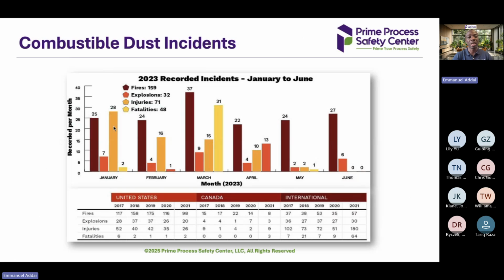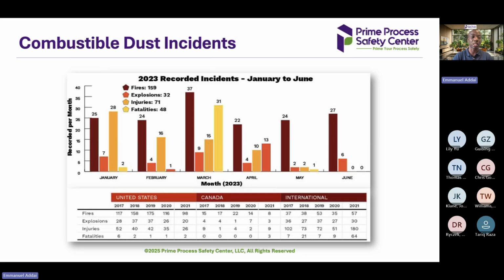I picked this data from safety science research, which I think is done by Chris, and I think he has been doing a good job gathering data on various incidents. You can see the table below for the United States, from year to year, starting with 2017. You can see the number of dust explosions that occurred, the fatalities, and the people injured. You can see that every year there are a lot of incidents associated with combustible dust.